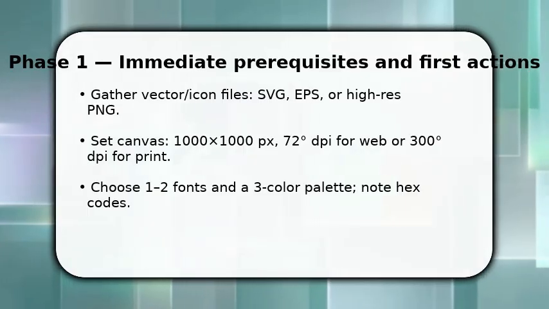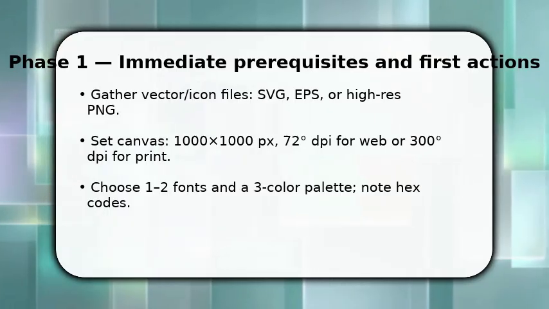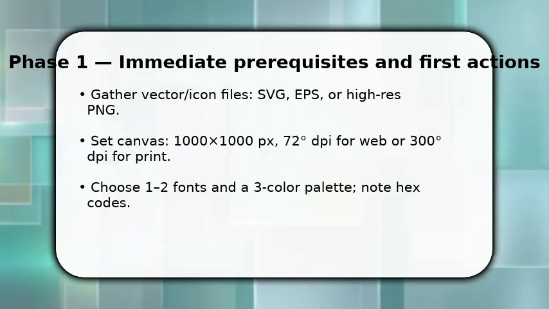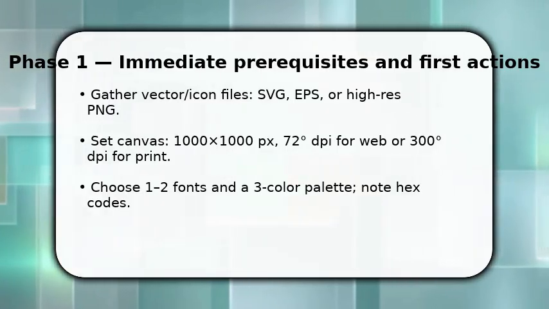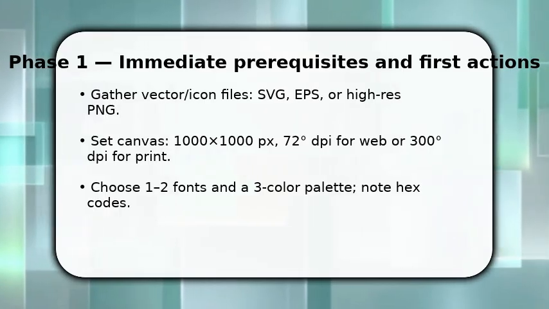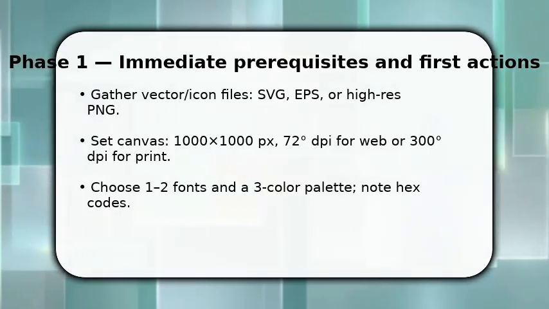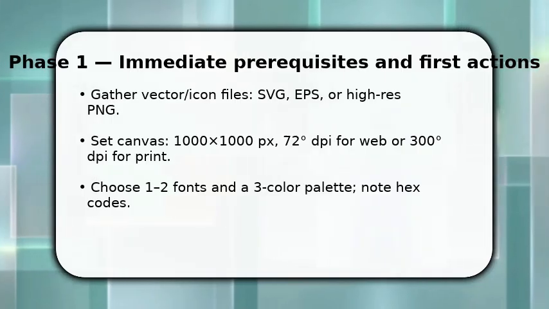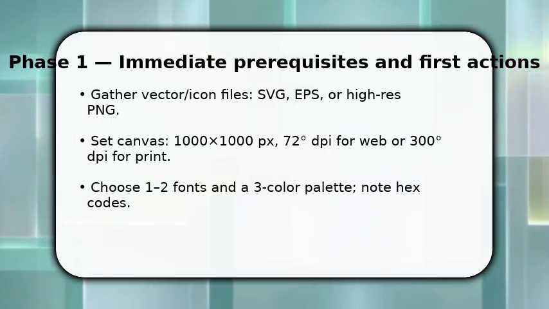You start by collecting the essential pieces: icons, vectors, and reference images. Open CPM and create a new canvas at 1000 x 1000 px. Make sure to pick 72 DPI for web or 300 DPI for print. Import SVG or PNG files, then place them on separate layers so you can edit non-destructively.